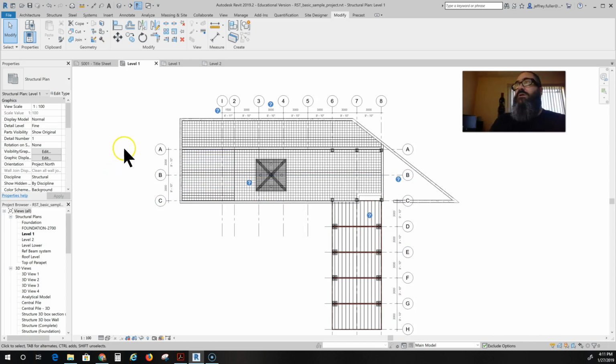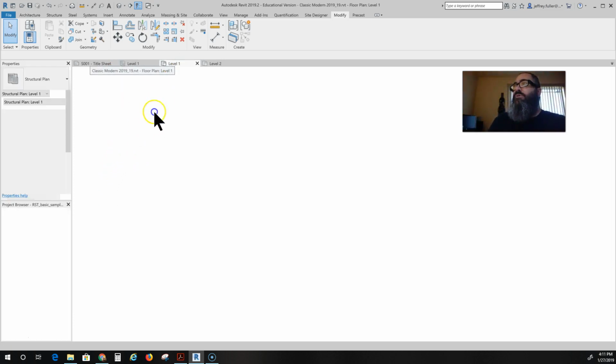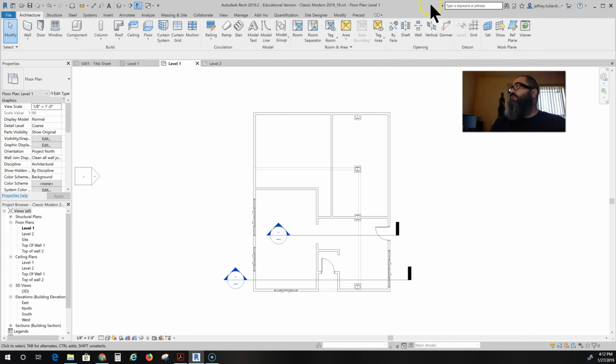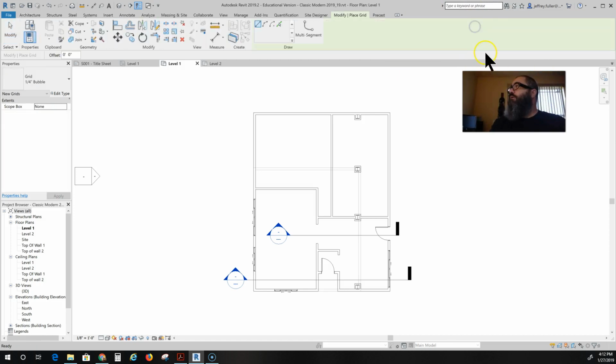That's all they do. And to use them, I don't know exactly what they're going to ask you on the test, but to make grids, you're going to come up here into the ribbon, click on grids, and it's pretty straightforward, self-explanatory.